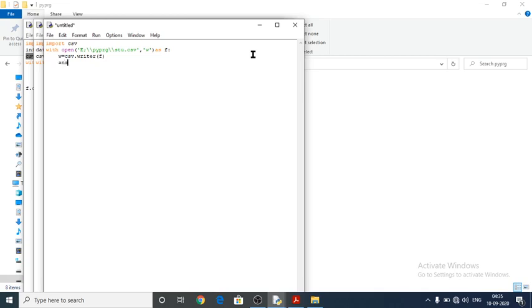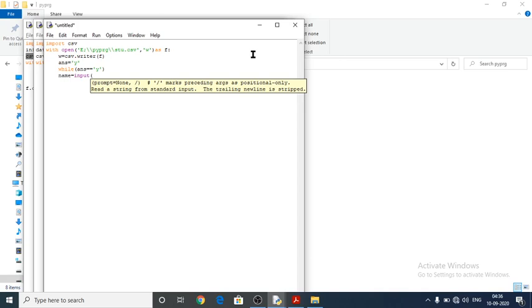Next one is ans is equal to y. If the answer is y, it has to continue: while ans is equal to y, it has to continue. name is equal to input, here I have to give the prompt for name.